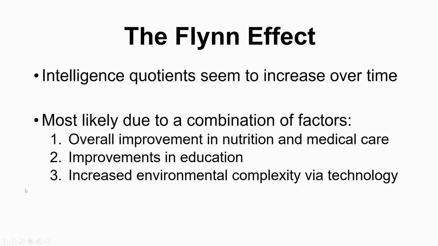One other concept I want to bring up before we move into our historical perspective, especially on evaluating intelligence, is the Flynn effect. This is a really interesting concept where the intelligence quotient of the populations in the world in general seems to be increasing over time. So if you measure, say, Canada or North America, and you get the average IQ for that population, and then you do it again 10 years later, and again 10 years after that, over time you start seeing a creep in the average intelligence score.